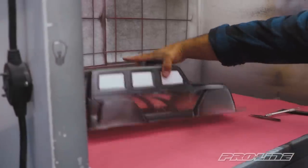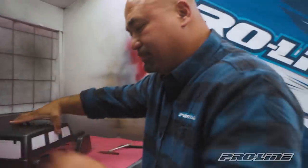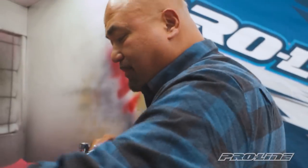So now that I have all the masking off, I'm gonna start with a candy color. I'm gonna start with candy yellow sun, which is this right here. Remember, it's crucial to spray the candies the right way. Because if you don't do even coats and overlapping coats, and I'm gonna show you how to do that now, you're gonna see streaks on there and they'll be uneven. Not so much on RCs, but when you paint the exterior for like say, helmets or cars or motorcycles, you can see it a lot more. Because on RC, since we're painting backwards, it's a little bit less obvious, but it's still obvious.